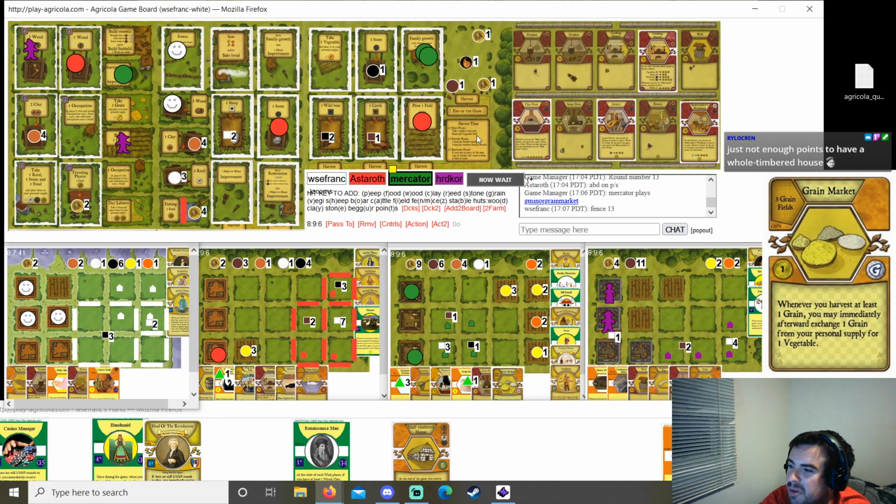Not enough points for a whole Half Timbered House. Kind of surprised, I guess my farm's pretty well developed. I'm feeling the action crunch here, which I'm surprised by. Maybe what's gonna happen in round 14 is I'm gonna have actions that I don't know what to do with. So those can just take food.